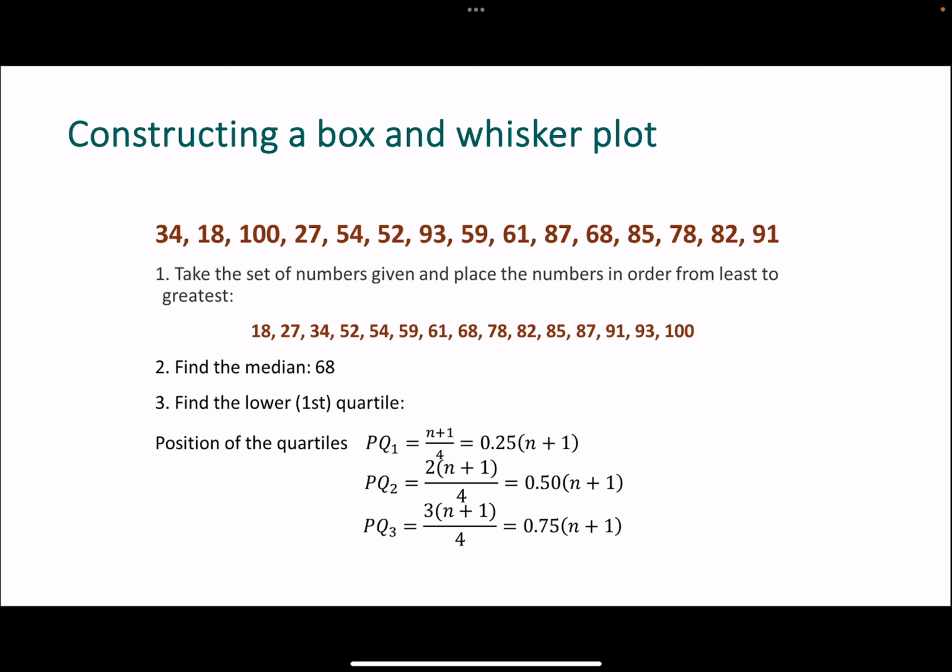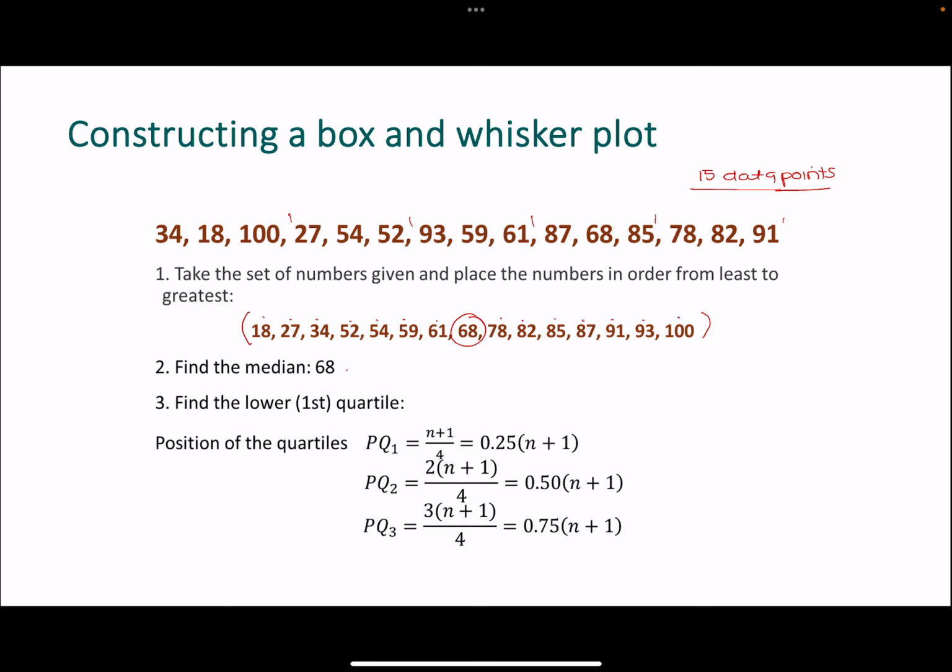So how are we constructing a box and whisker plot? For example, we have this data set. So we have 3, 6, 9, 12, 15 data points. Because we need the median, we will put it first in order. So here I have my 15 data points in order. My median, if I have 15, means 7 and 7. So 1, 2, 3, 4, 5, 6, 7. 1, 2, 3, 4, 5, 6, 7. So that means that my median is 68.